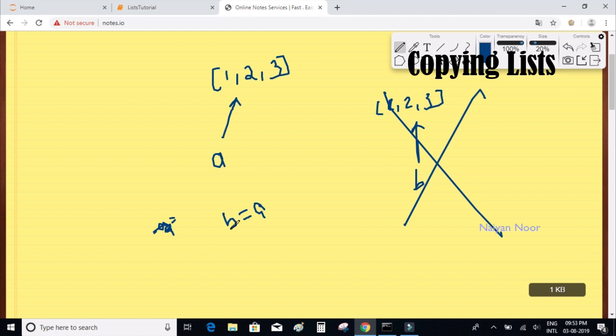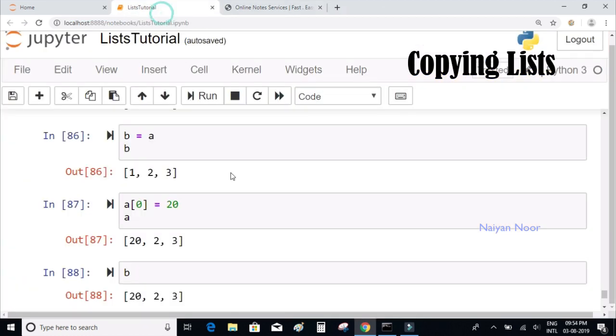When you write b equal to a, it's going to create a new variable b, and it is going to point b to the same list. So that is why if you make any changes to the list, it's going to reflect in both a and b as well. That's why you're seeing that when you change a, b is also changing.